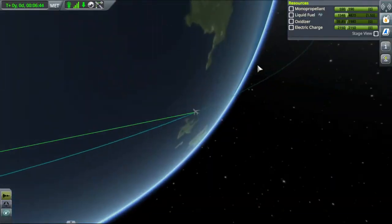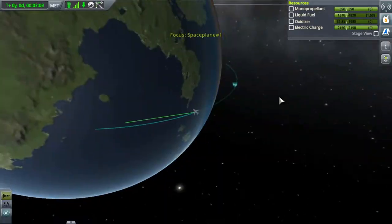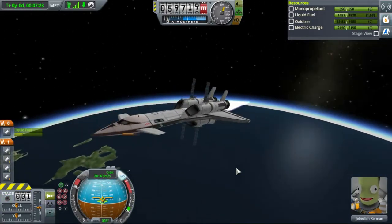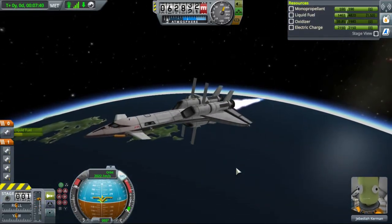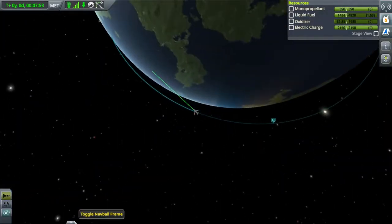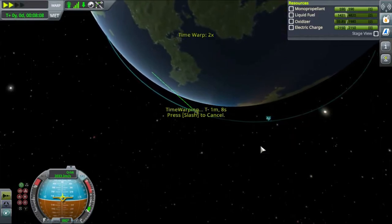We're going fast enough now. We've got enough height. It's just a matter of keeping our velocity up, so when we get to apoapsis, we're not having to throw 500 meters per second onto her. We want to be as close to orbital velocity as possible. Popping up the solar panels, because, hey, solar panels are pretty. Anyway, we're just burning up here to keep our velocity going, and then we're going to cut our speed soon and time warp.